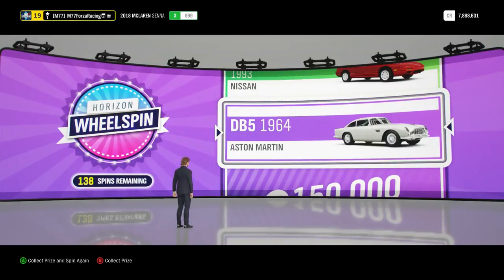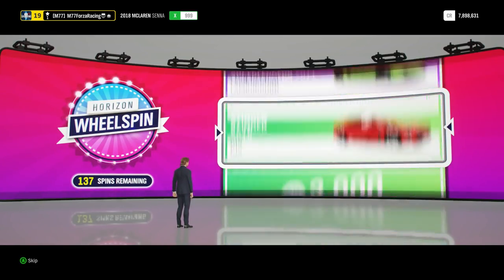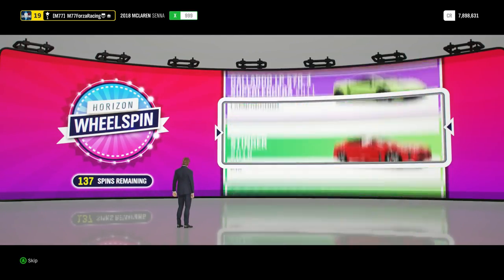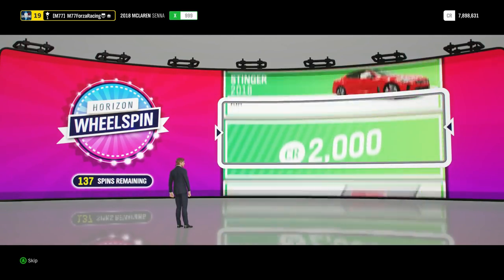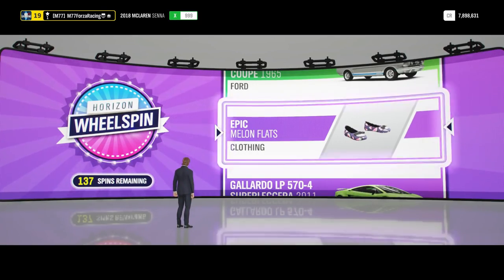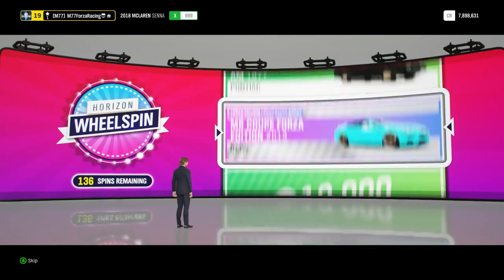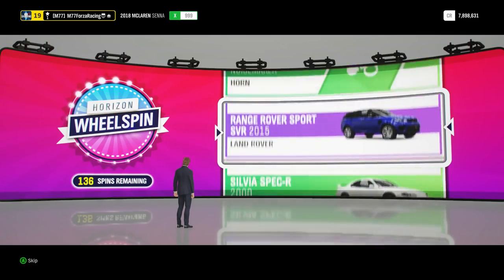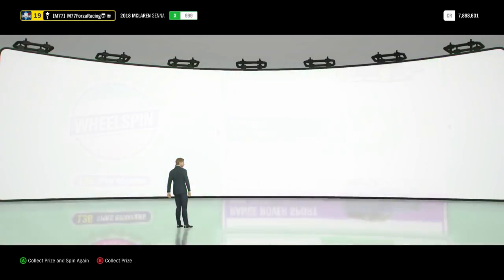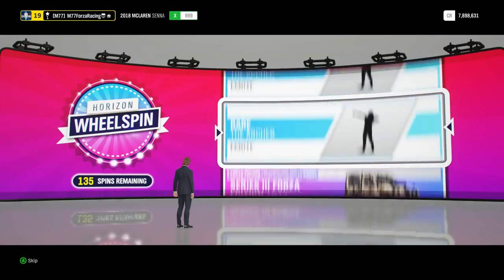So we just ended up getting a DB5 1964. I already have one from the James Bond pack, but it's pretty cool to have one that's actually from Aston Martin. Almost got a Super Leggera, man. Come on. That's a very cool car. The Super Leggera is probably one of my favorite older Lamborghinis. Very cool. Nothing really special there.